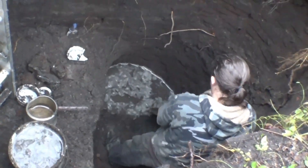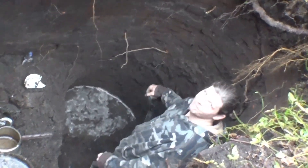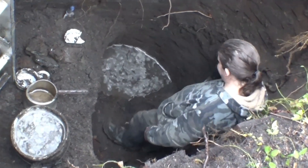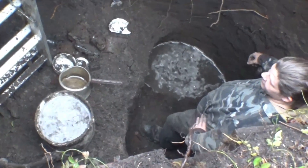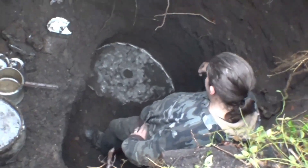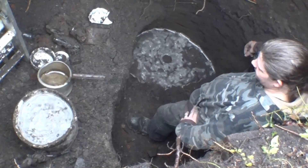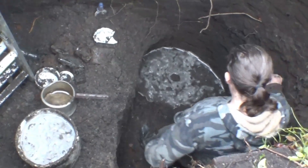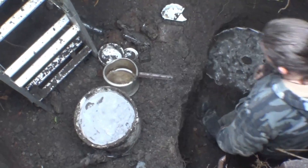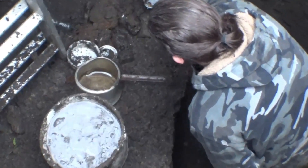Day two of our big brick-lined outhouse privy dig. I'm privy Paul Veeler and I'm digger Dave Veeler. We're bailing out water on a rainy day, but we decided to wait for daylight — it was dark — so now we're getting back started. We've got a few bottles already.